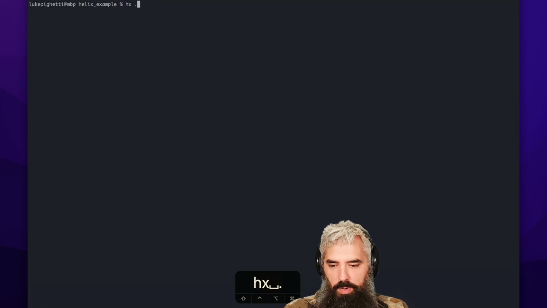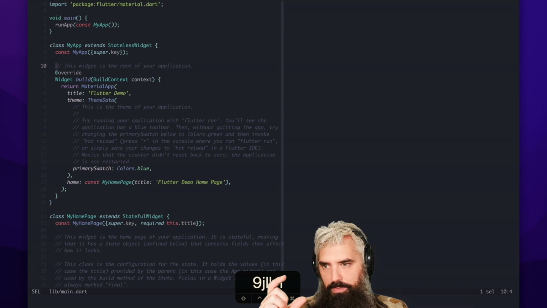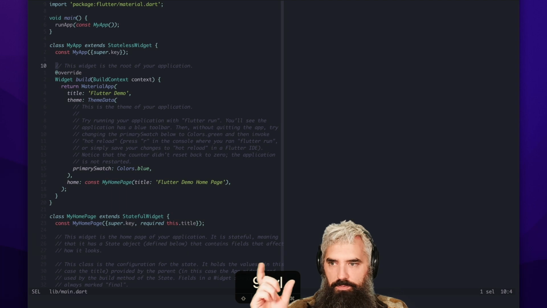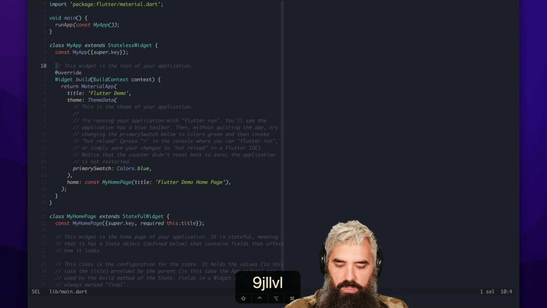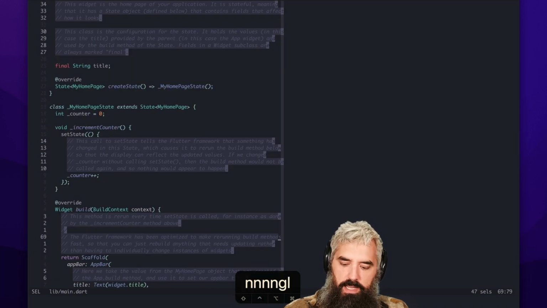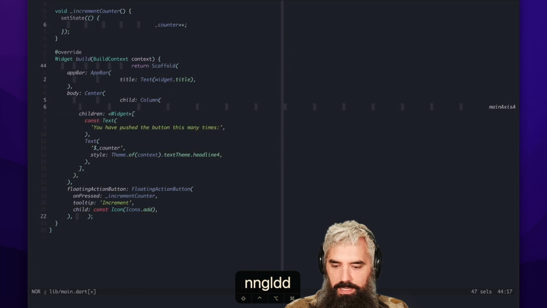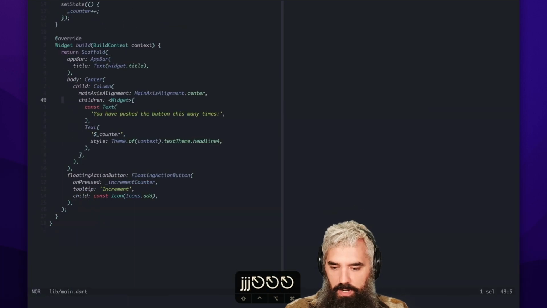So what I'm going to do is open up this Flutter project. We're going to go to main.dart, and the first thing I want to do is delete all of these comments. So what I've done is I've V'd over to select those two. I'm going to hit star and spam N. That's going to get all of them. Now I'm going to do a GL to go to the end of the line, and I'm going to hit D to delete. I'm going to hit D one more time to collapse those. Do a save and let's see where we're at.